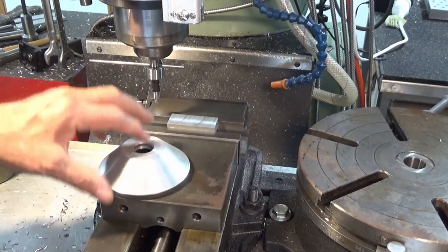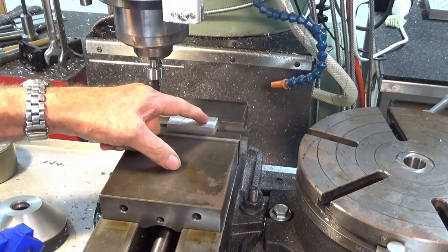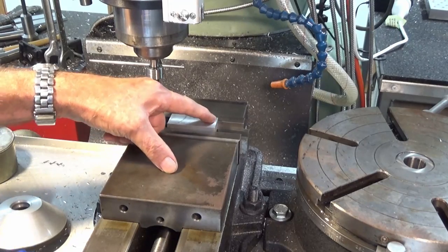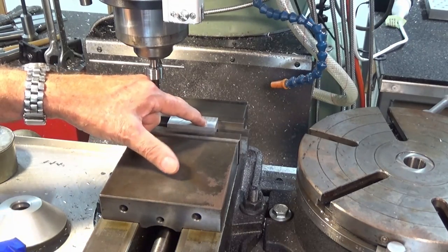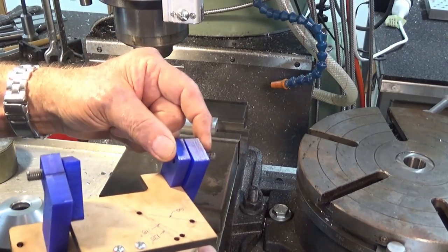Now I've got a piece of aluminium stock in here. This is for the one on this side. Pretty straightforward. I'm just going to drill, ream, and I'm going to put a counterbore in the face of that stock there for a felt washer. Now that's just to try to keep some of the grinding grit out of this interface between these two plates here.